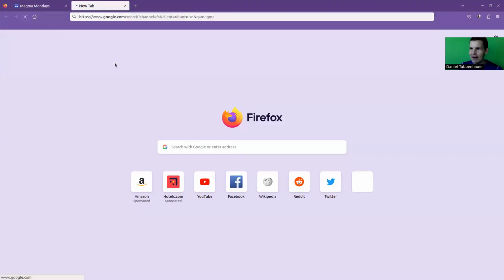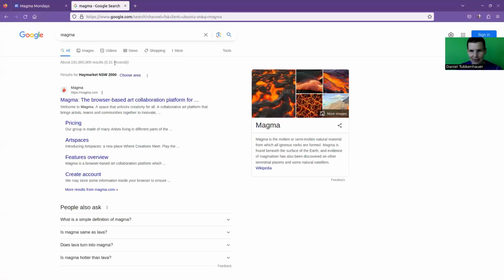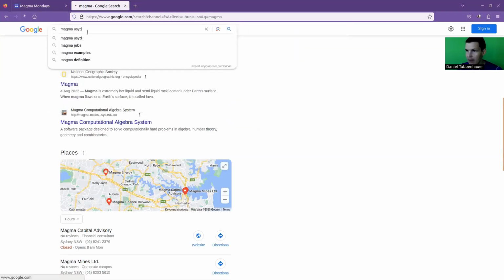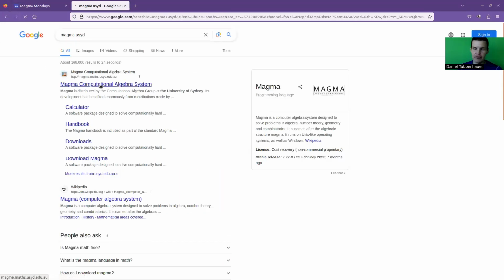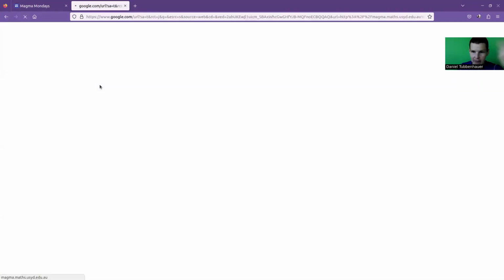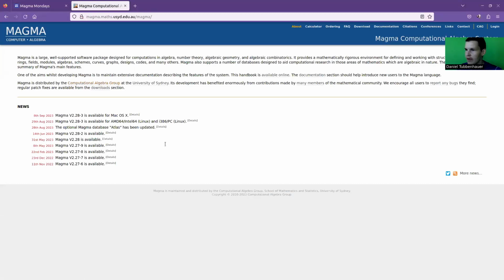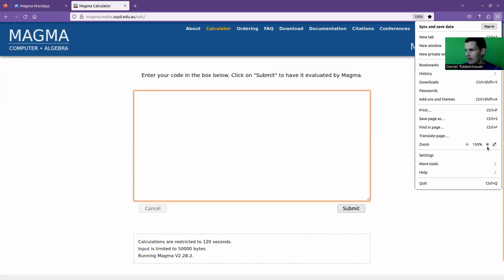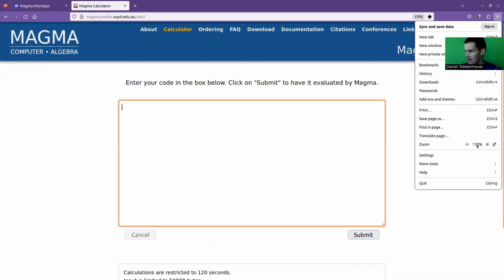You will find pictures of magma, I guess. That's what you will find. That's not what I'm interested in. I'm interested in the one you get from SID. You will find it. It should be the first hit on Google or whatever kind of search engine you use. This is a website, and they have the online calculator here. And that's the one we are going to use. Let me just zoom in a little bit so that it's a bit easier to see for you.